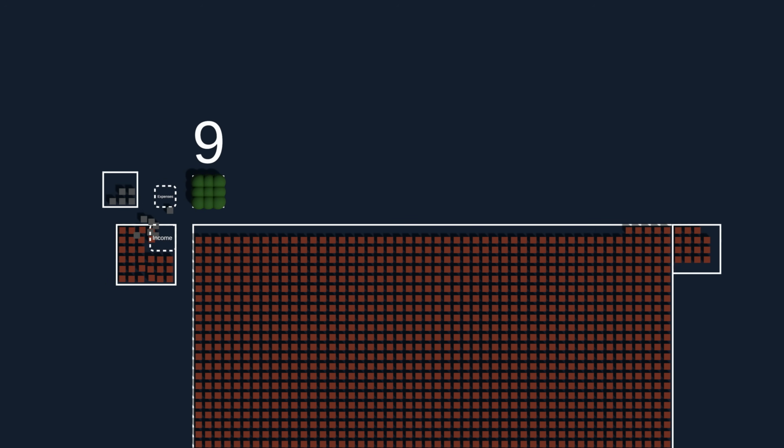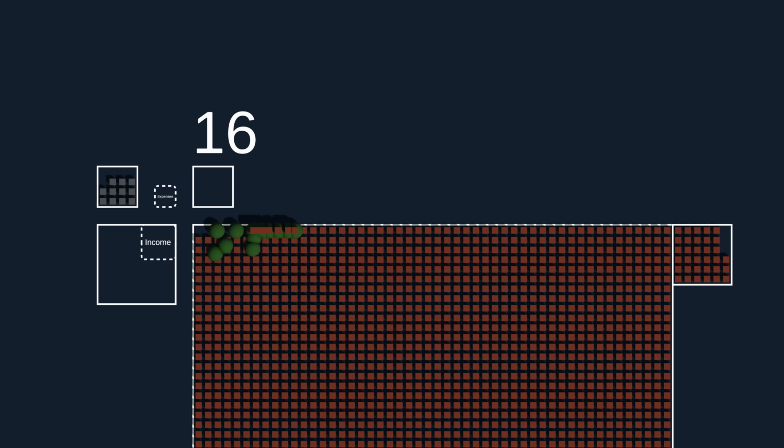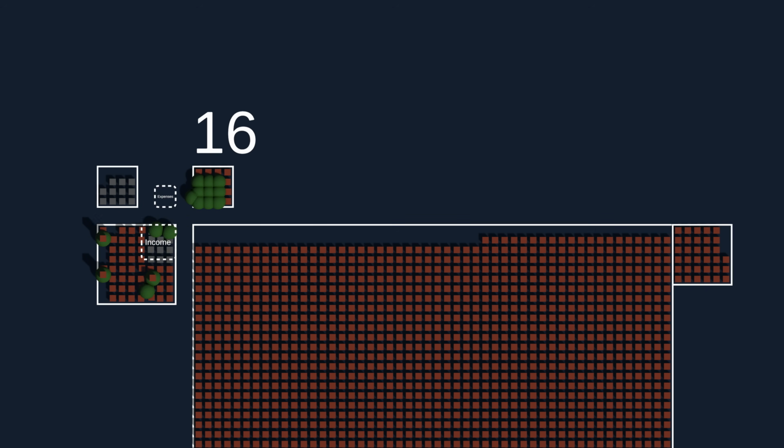I realize that's a number of things to introduce at once, but the main thing is that this box is the state's income and this box is the state's expenses. So as long as the income box is bigger than the expense box, the state is making money and the total supply of resources is going up. But if the expense box is bigger, then the state is losing money every cycle, and therefore the supply of resources is going to go down.